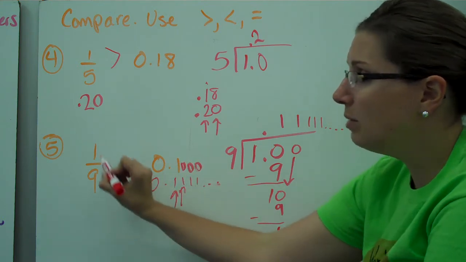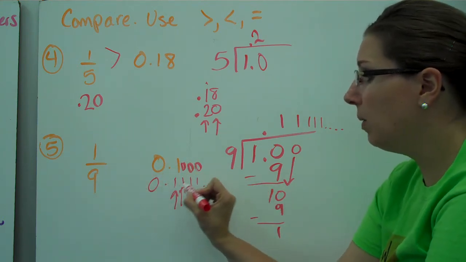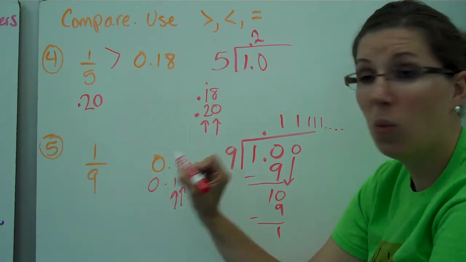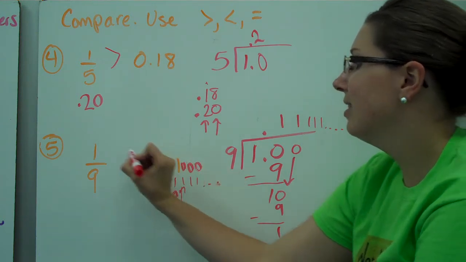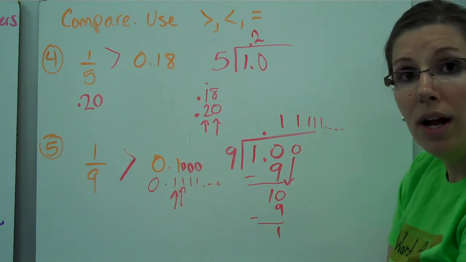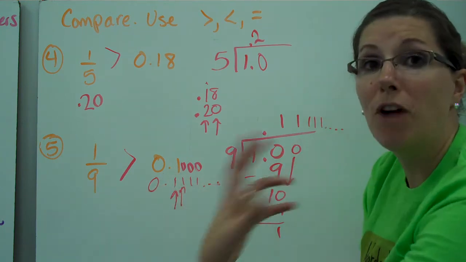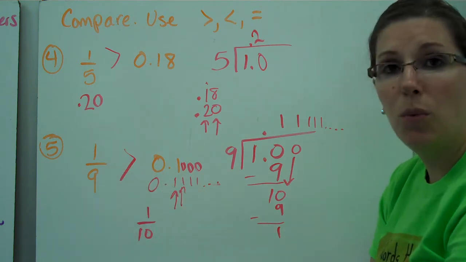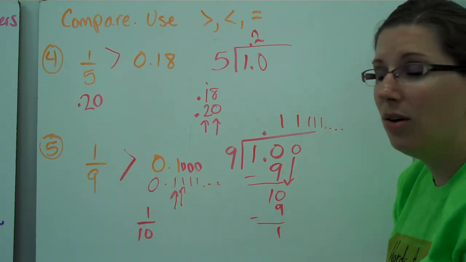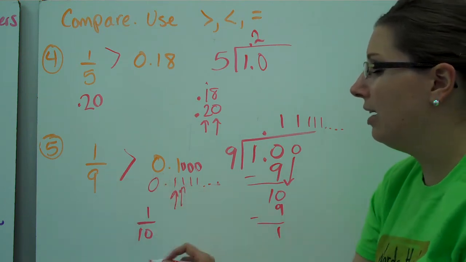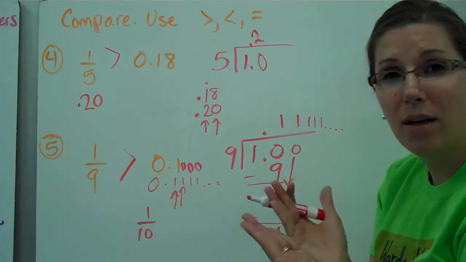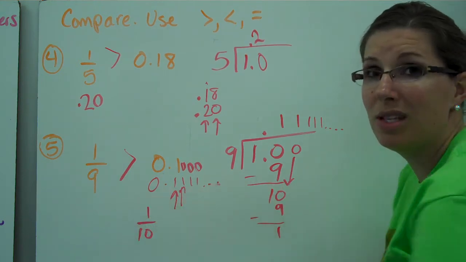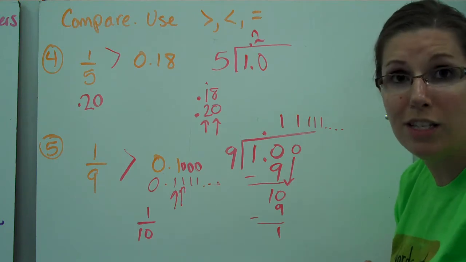So this repeating decimal, 0.1 repeating, as a fraction is 1/9. That's actually worth more than my 1/10. If you wanted to convert this decimal to a fraction, it would be 1/10. And actually 1/9 is larger than 1/10. So some people like to see the fractions and like to compare fraction to fraction. I prefer to change everything to a decimal and compare their place values. I think that's the easiest way to do it. So hopefully you got these right.